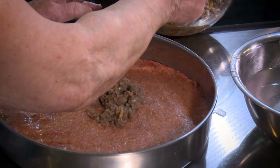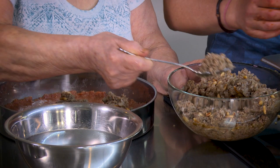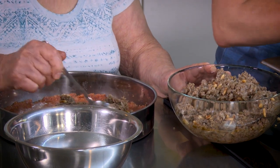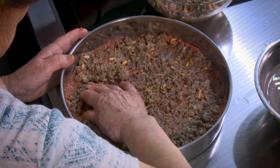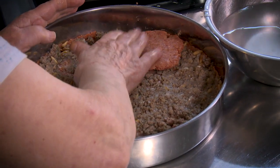We will add now minced meat inside because this will give the taste. It's juicy, it's all of the white onion inside. It's gonna give you all the taste. Now we're gonna put these up.